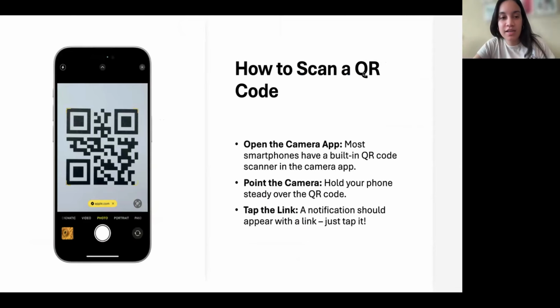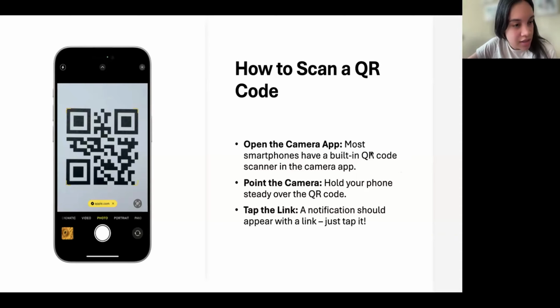So, right. I don't have a QR code for today, but if you do in the future, you hover your phone over the QR code and at the bottom it will show the link. It'll say whatever.com, and you just tap on it. This is what happens: it'll say either, are you sure you want to open it with Google, or it will just open it up automatically for you.